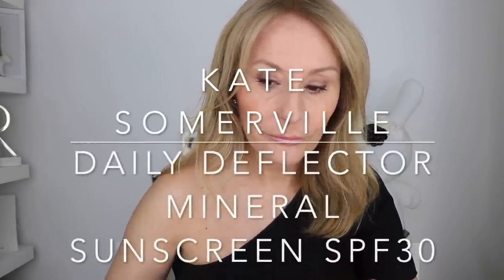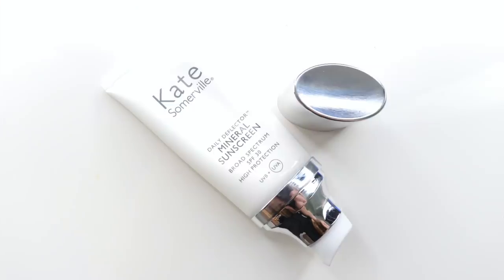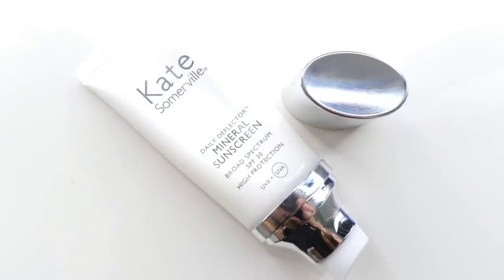Kate Somerville has a brand new SPF 30 that is 100% mineral — the Kate Somerville Daily Deflector SPF 30. Kate knows how to formulate really lovely skincare, and this pump-action product comes out as a very moisturizing lightweight cream gel. Again, you get the silver finish — you are going to get that with a physical SPF. It does go in, but bearing in mind I've got really white hands, if it's giving a slight silver cast on my skin, it will give a silver cast on anyone darker.